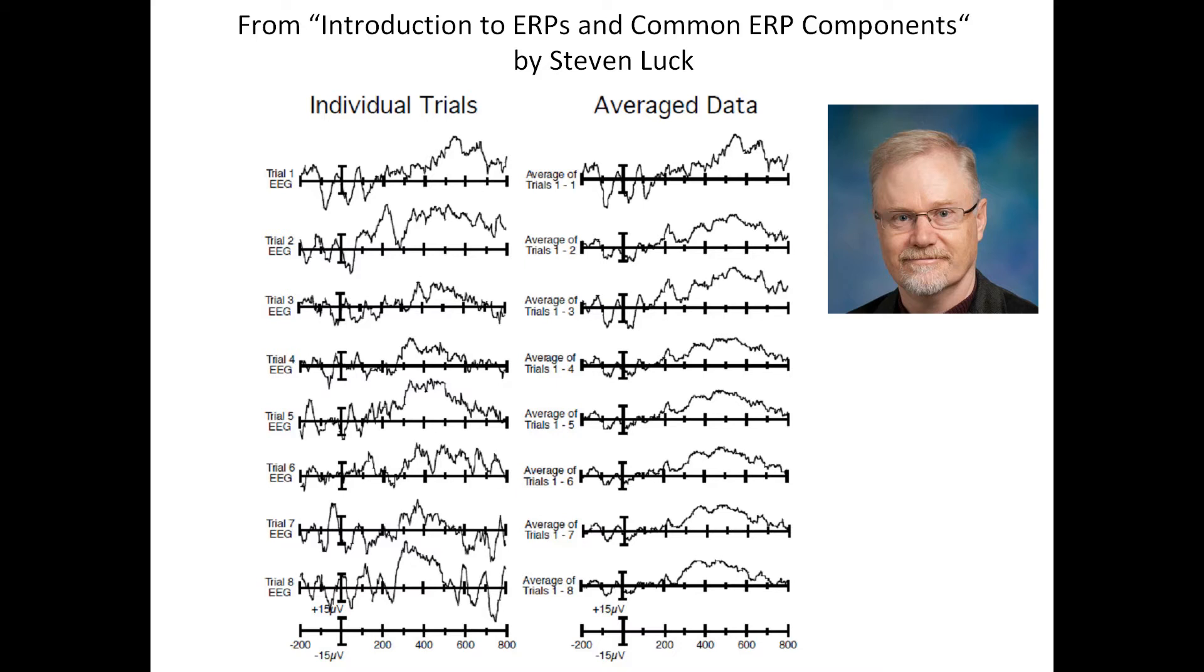And in order to overcome this problem, what we do is multi-trial averaging. As you can see in this illustration, after adding more and more trials, the noise, since it is a random signal, cancels itself out of the response, while something that is consistent and replicated in all the trials, where the response is overlapped at least, is preserved.